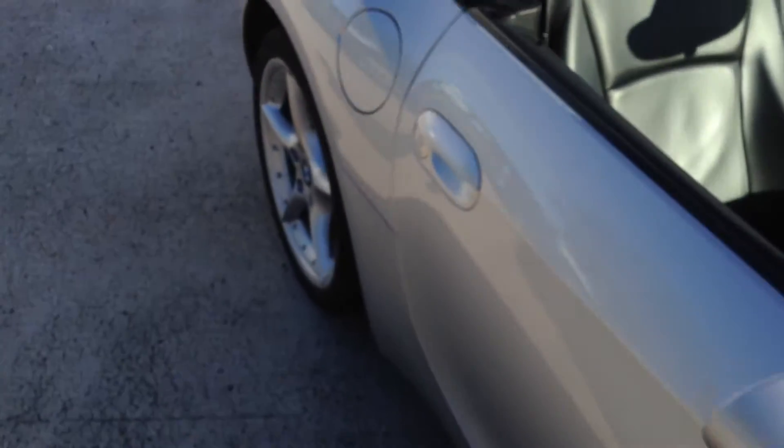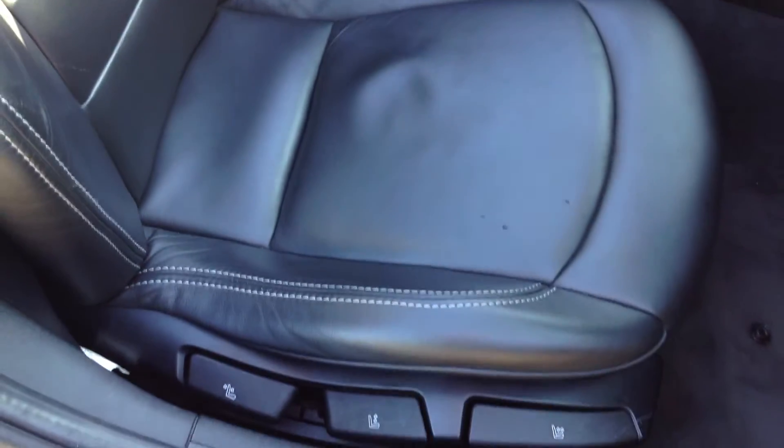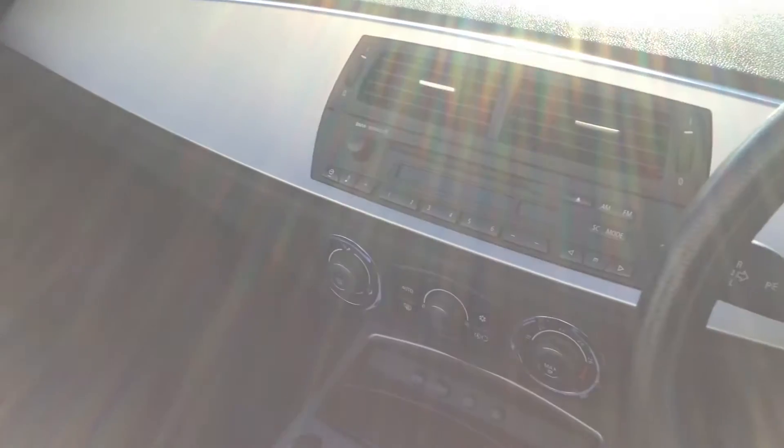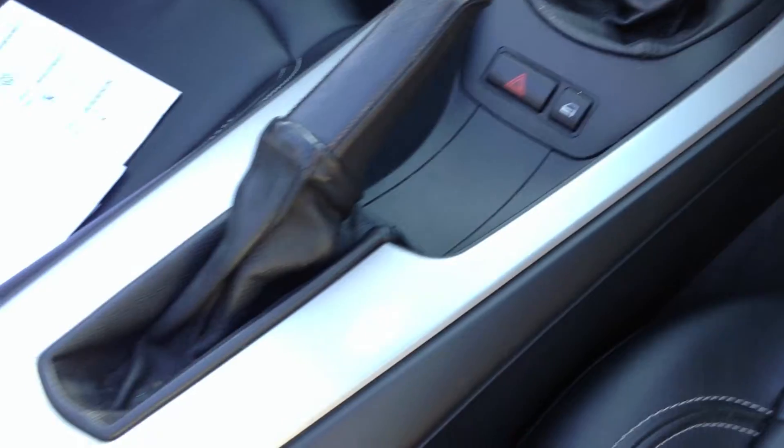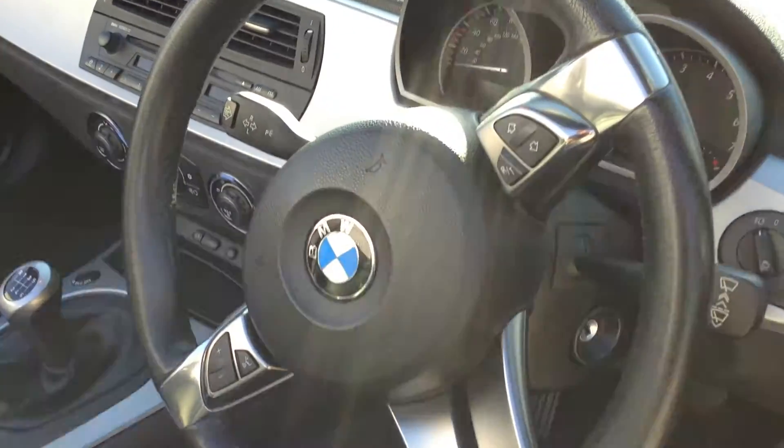Now taking a look at the interior. It is a cloth roof — no sign of any damage at all to the cloth, so that's in nice condition. The full black leather seats and bolsters are immaculate. The driver's seat looks very clean indeed; it's definitely been taken care of. The front passenger seat is also immaculate. The leather looks very nice with white stitching as well. All the carpets, dashboard and door panels are immaculate. There's a nice brushed steel finish — no scratches or marks. The gear stick is in good condition and the steering wheel is looking very well for its age.